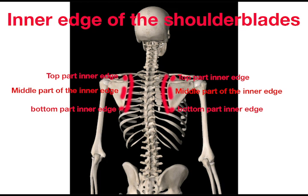And now in this position, start to bring the bottom tip of the shoulder blade, try to bring them a little bit closer together and then release it. And repeat this a few times with your hands and your arms in this position. And notice how it's different doing it with the palms up. And if you're unclear, you can always switch with your palms to the floor and then do it like this. So you start with the lower edge of the shoulder blade. And notice if it's any different.